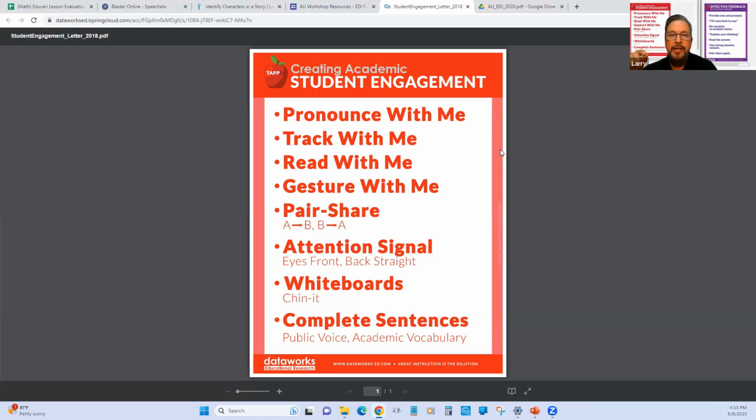When we do the attention signal, I need you to write this down, everybody. If you're taking notes, take notes here. Every student needs to be in the learning position. Whatever that looks like to you. For me, it means this. It means that my students have nothing in their hands. They're not playing or touching manipulatives or playing with books. It means they're sitting up, ready to learn. Nothing in their hands.